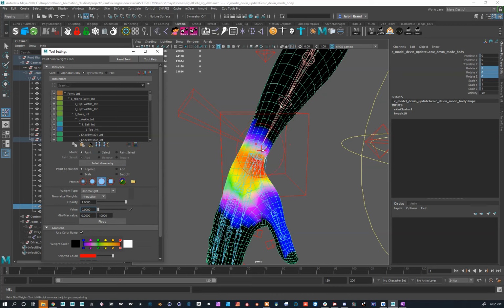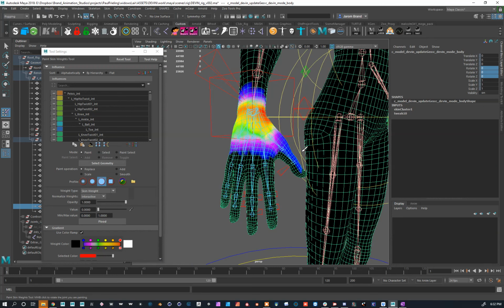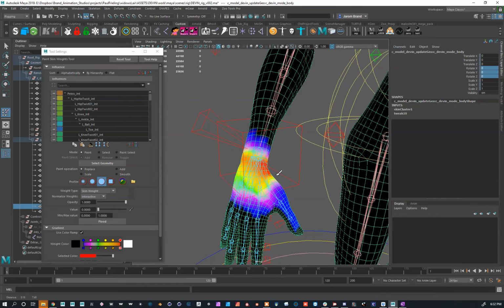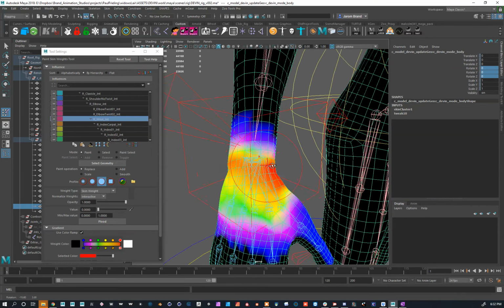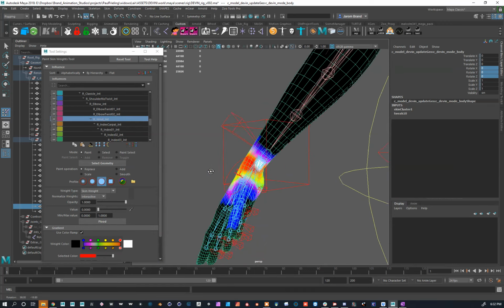I guess normally the hardest part is the fingers, at least in my opinion. So it's the part I always spend the longest on, and we've been going now for about half an hour, and I'm barely moving past the hand. It's definitely the one that gives me the most grief.